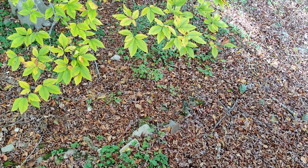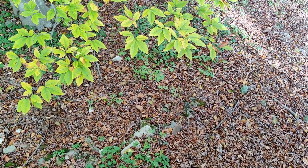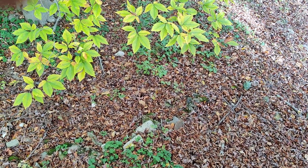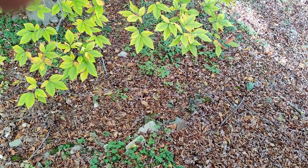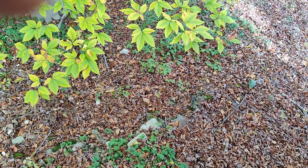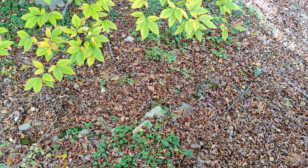I know I do an awful lot of pictures off this deck, a lot of my videos, and well, for good reason, because it's always so pretty. And I noticed today the area of the backyard is perhaps more colorful than I've seen it in a while, and I thought I'd just share it with you.